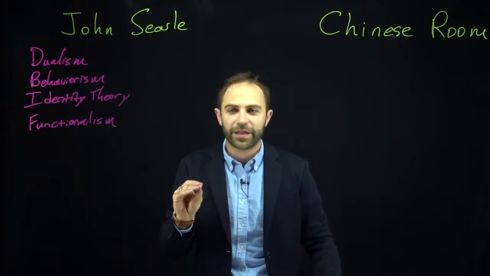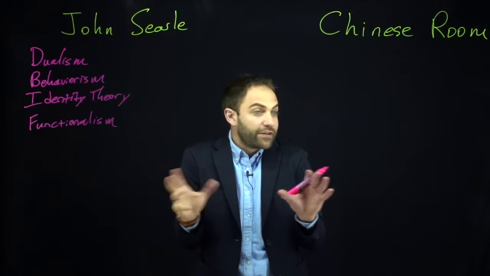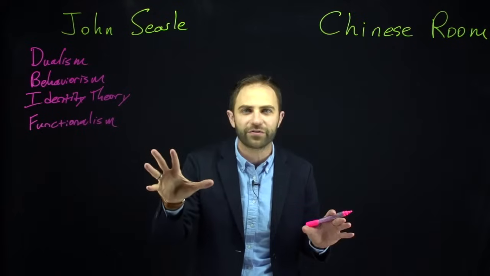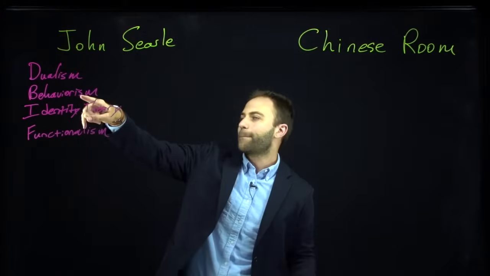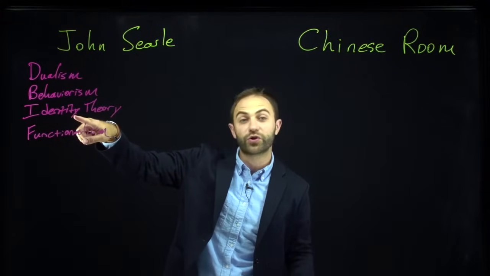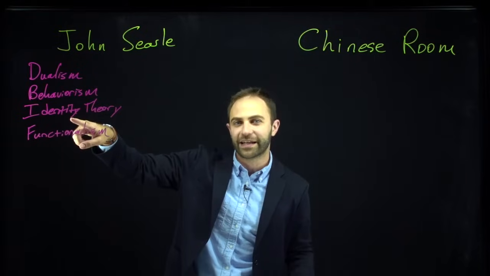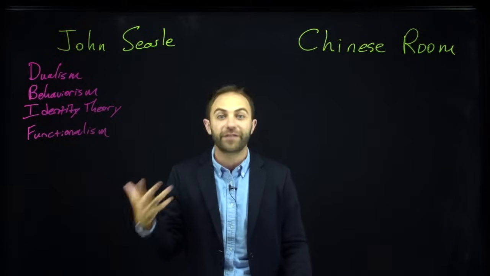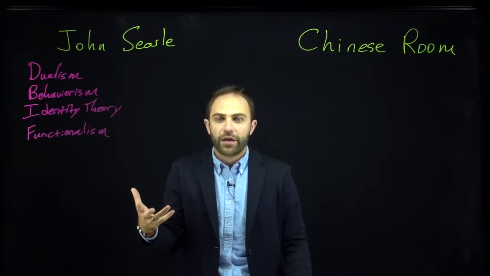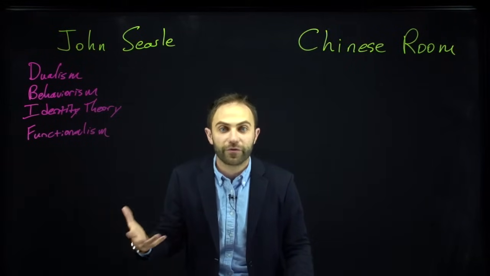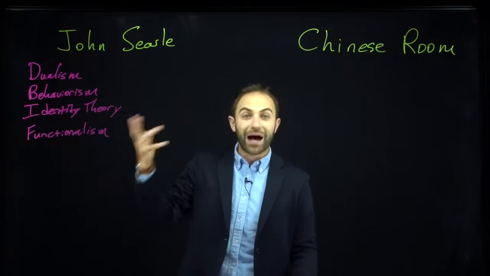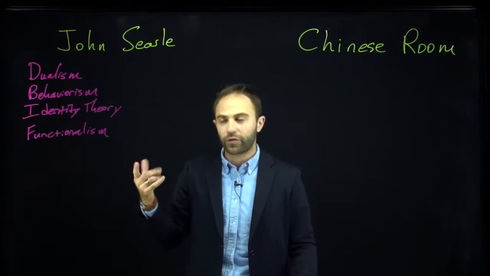Dualism is the theory that the mind and the body are different kinds of stuff. They're distinct. There's two kinds of things in the universe, mental stuff and physical stuff. Behaviorism, identity theory, which is short for the mind-brain identity theory, and functionalism, these three, they are all versions of physicalism, which is the view that there is only physical stuff in the universe. The only things that exist are physical things, and so the mind is just part of the physical world.